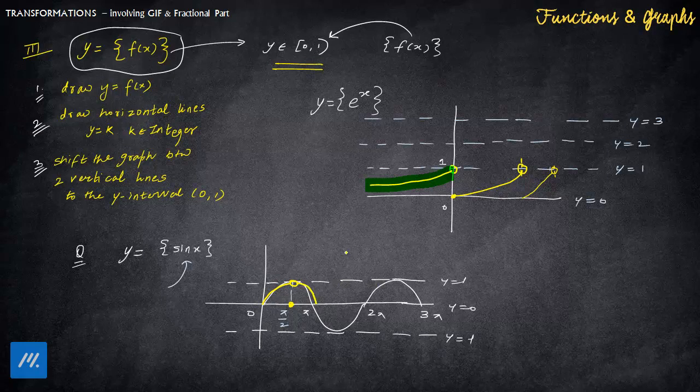So we will start from 0, we go till π/2, but at π/2 we cannot have this particular value 1 because at 1 the answer will be 0, right? So all the graphs of the fractional part cannot touch y = 1 line. Then it will come down to this particular value, 0 could be there. But now what happens with this particular region, that is between π and 2π?